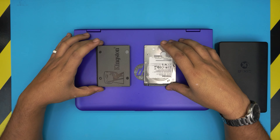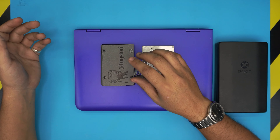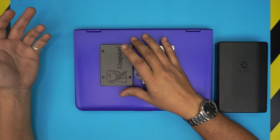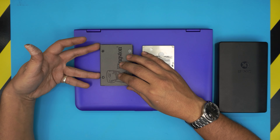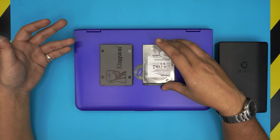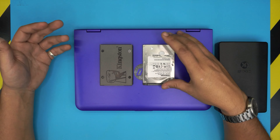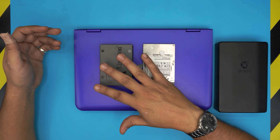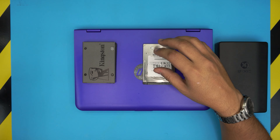You have two options. Option one: once you switch to an SSD, grab any USB stick of at least 16GB and do a fresh Windows install on the new SSD — that's the recommended version. But if you don't want to lose your installed programs, files, and configuration, you can do a cloning before proceeding to change the SSD drive.